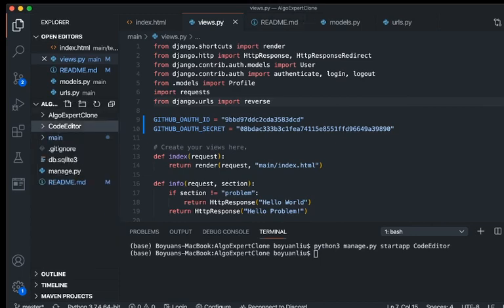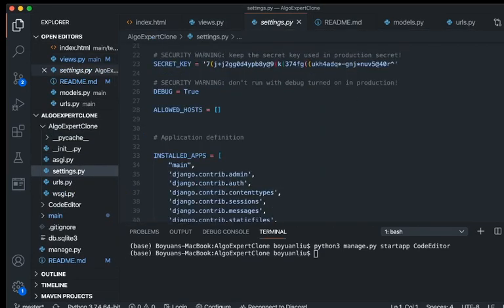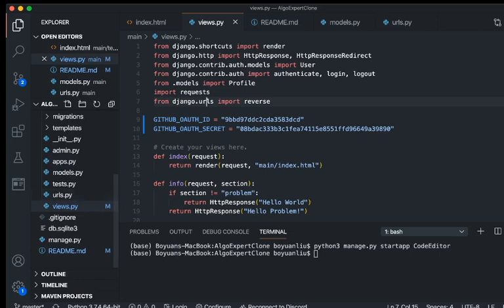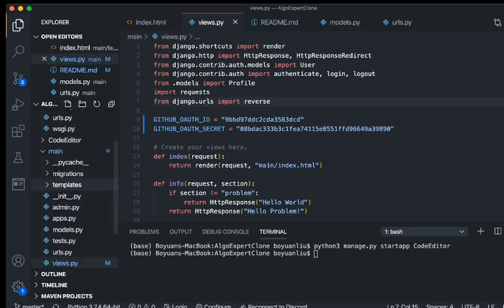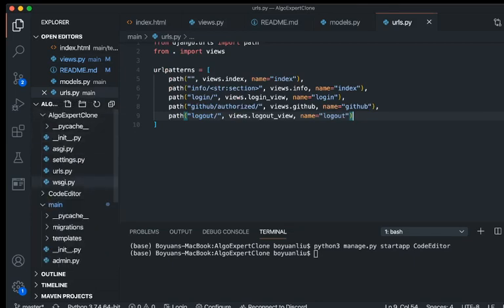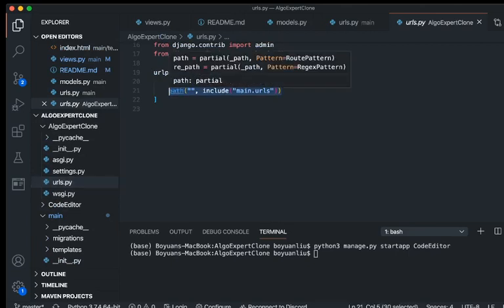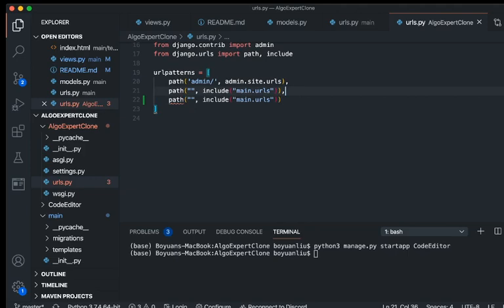Next I'm going to update all these settings, stuff like that. Install app, also install code editor as well. Then URLs. In the AlgoExpert clone URLs we'll say path, problems, include code editor.urls.